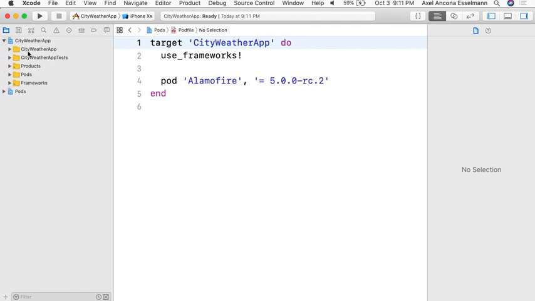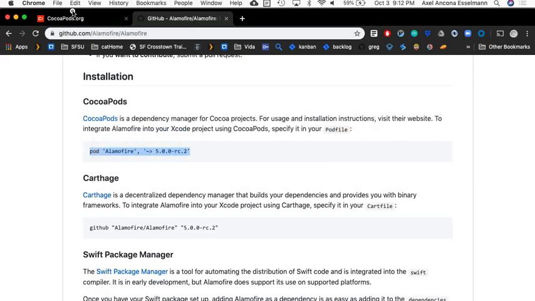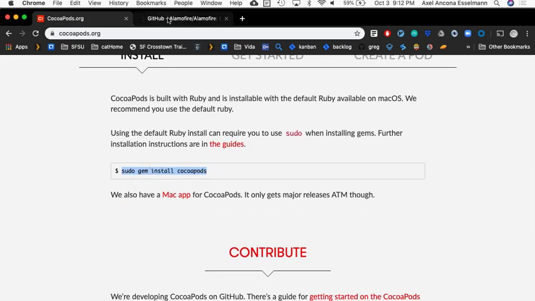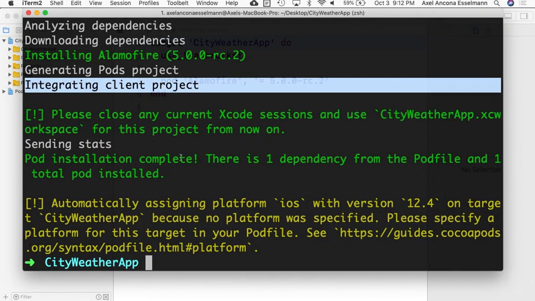Great. So that is all we needed to do. Maybe just a quick refresh. We installed CocoaPods. You just have to do that once. We went to our terminal. We changed the working directory to our project files directory, and we ran pod init, and we added the dependency to our pod file, and then we ran pod install. So very few steps. Run pod init, add the dependency, run pod install. That's all you need to do, and you can use other people's libraries. I find it very easy to use. Great work these people have done.